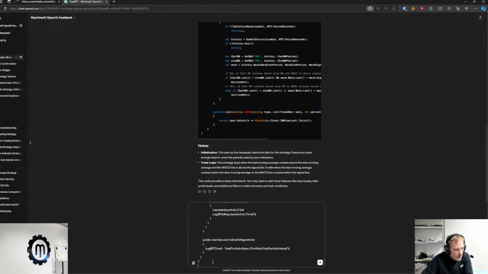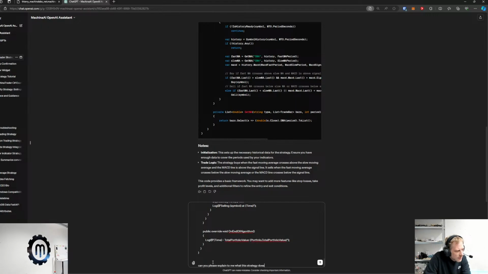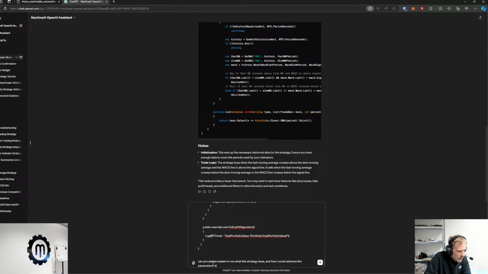Giving it that one: can you please explain to me what this strategy does and how I could optimize the parameters? Explain also what each parameter is influencing exactly.